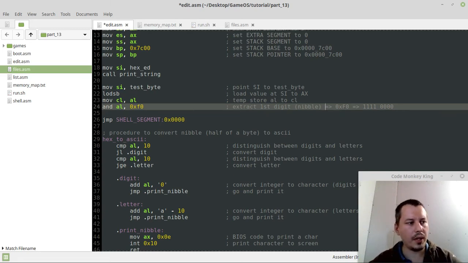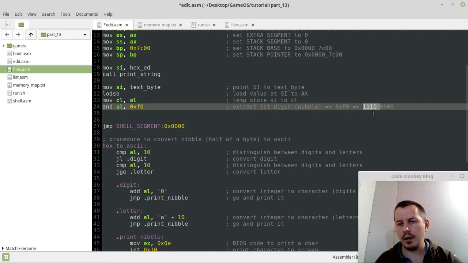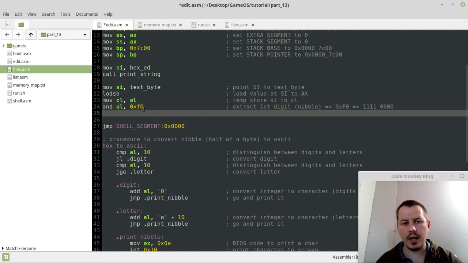And then we just need to right shift this by 4 bits, and we will have the first nibble, or the first digit. So shift right AL 4.